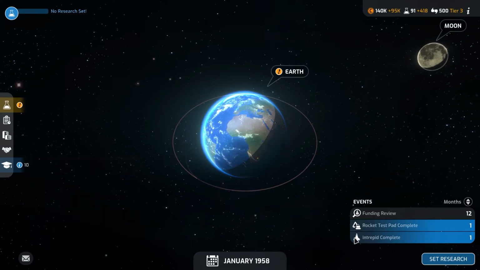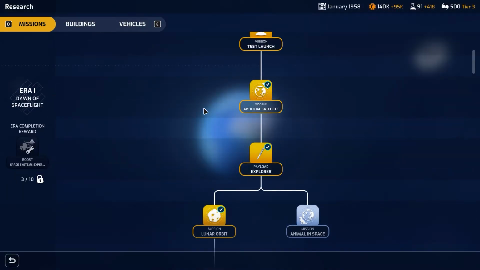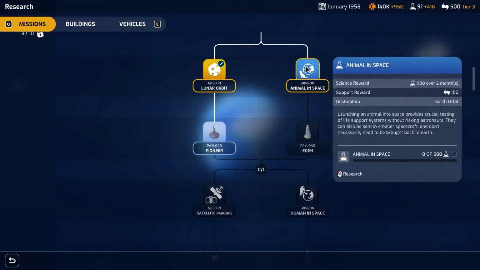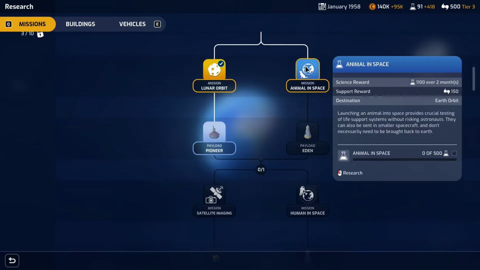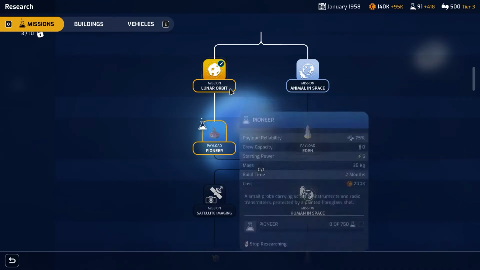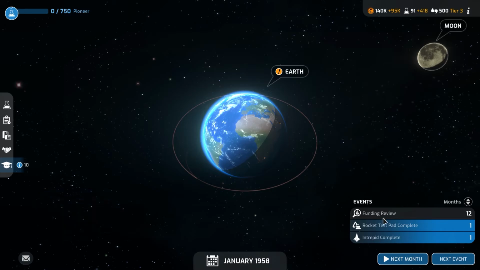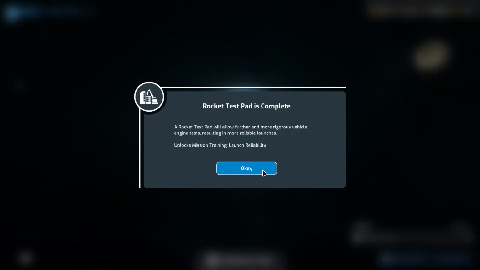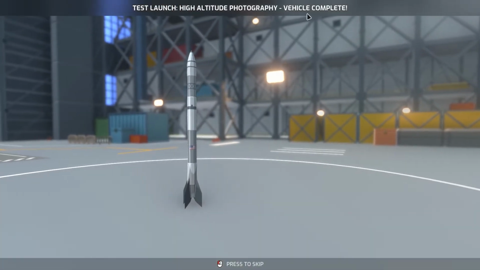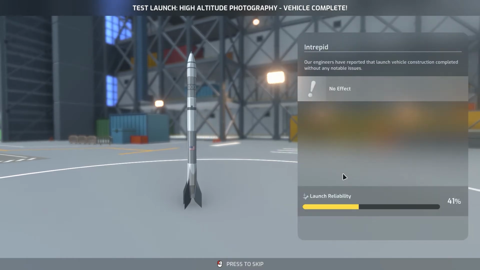Okay. Let's do research. Oh, lunar orbit, here it is here. I think we have to do... Should we do animals in space too? Let's do Pioneer, because then we can get our moon thing going. Okay, so let's do next month. Rocket test pack complete. Great. And here's our high altitude photography vehicle. Okay. No effect.